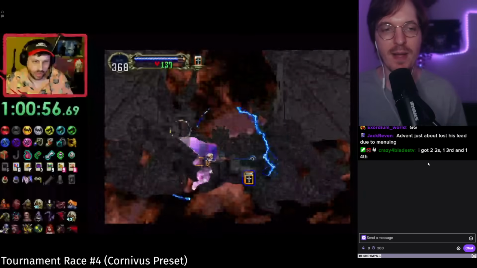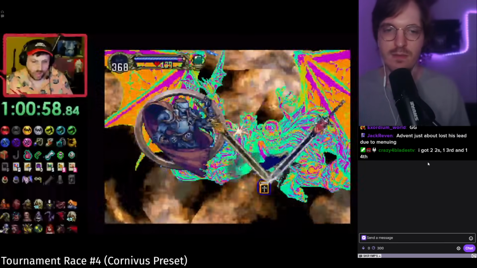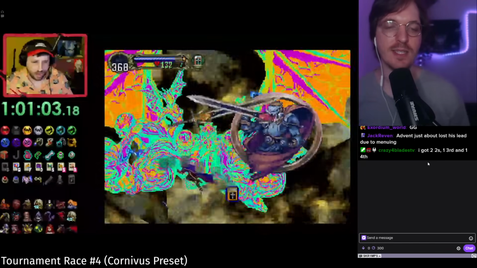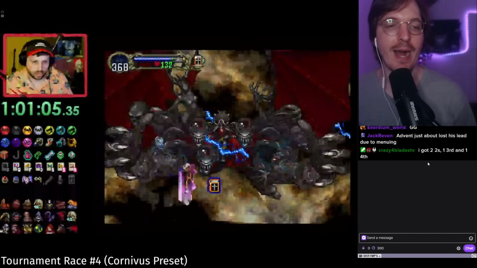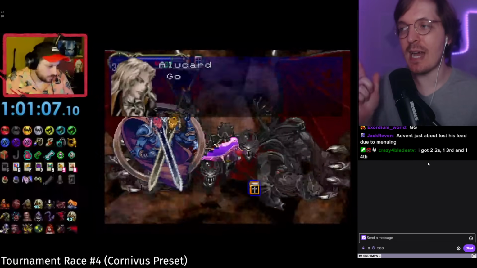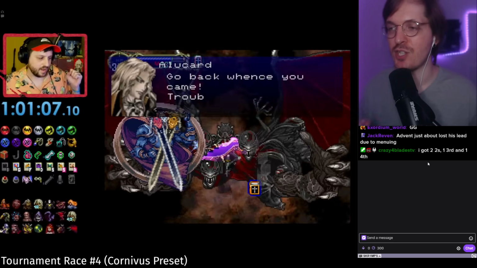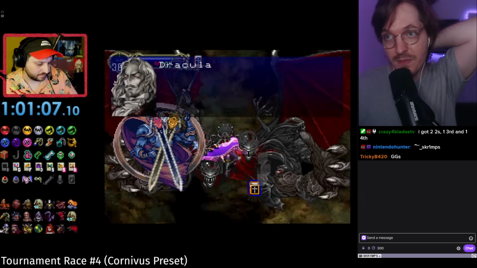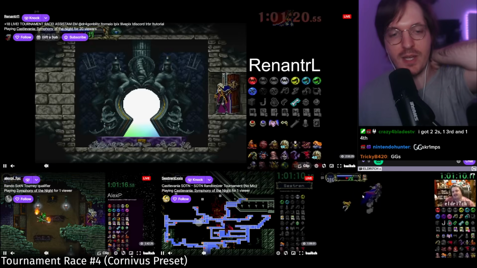Advent almost lost the lead due to menuing. It happens. Menuing is a skill in this game. I kind of wish we had the report the same way that Super Metroid does. They show how long you sat on the map screen or how long you were paused. I would like to see that for SotN too, because I think there are some players who can just pause and menu faster. And that matters. GG's to Scrimps getting 4th place here.